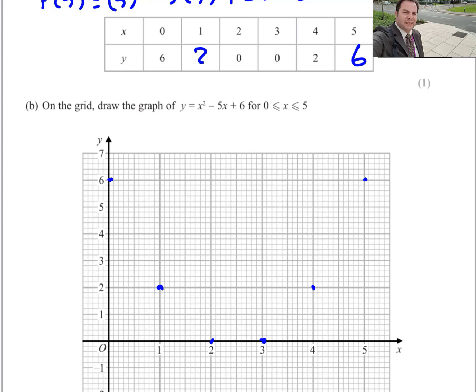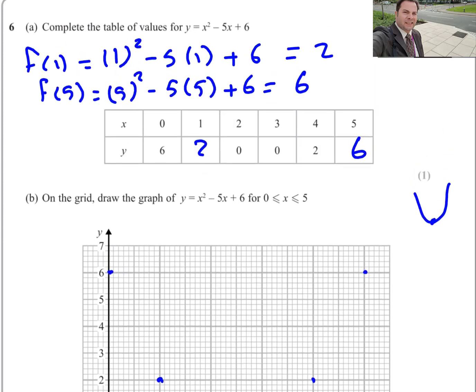Before joining these points, as you know, the quadratic function has a U shape. So here we have a vertex, or the stationary point or the turning point, and we have many ways to identify this point. I will give you only one solution for it here. The value between 2 and 3 is 2.5. So this is the vertex of the curve. Or use negative b divided by 2a, where b is negative 5 and a is 1.